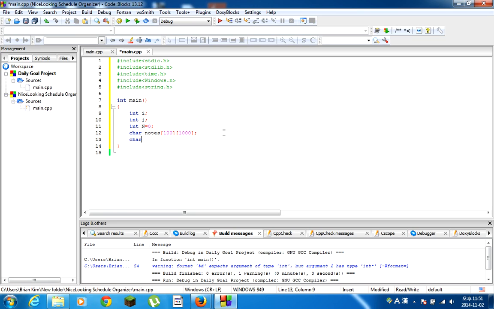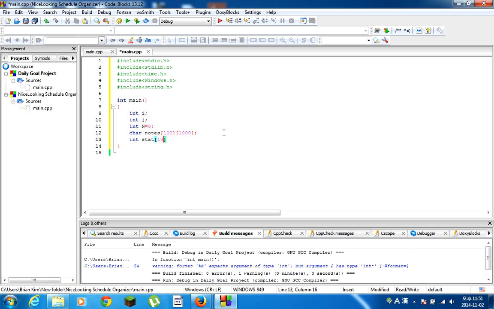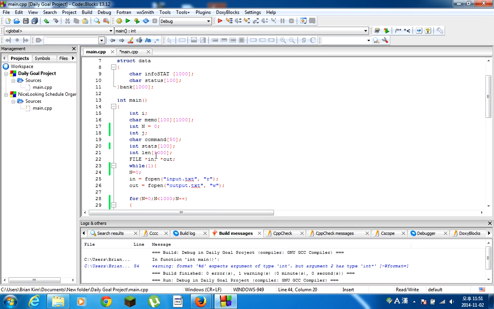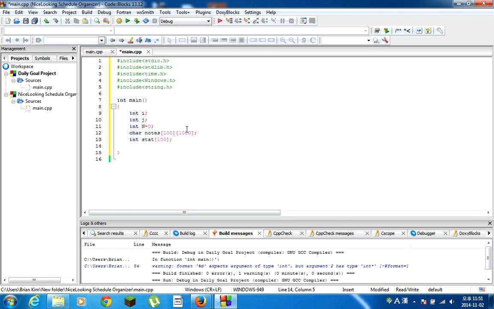We're going to have an integer again, integer stat of maybe 100. So there are 100 stats that can fit in. Now I've programmed this, and we need length, and we need command.